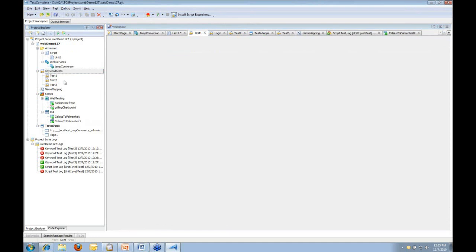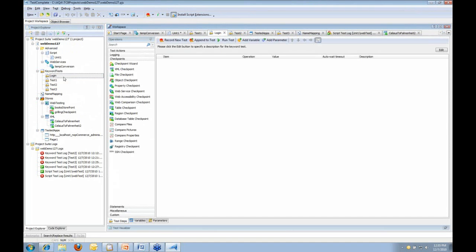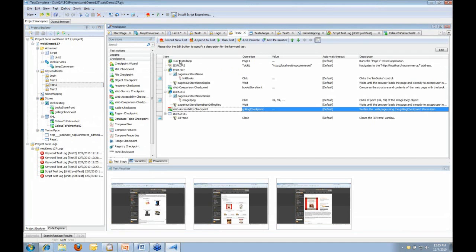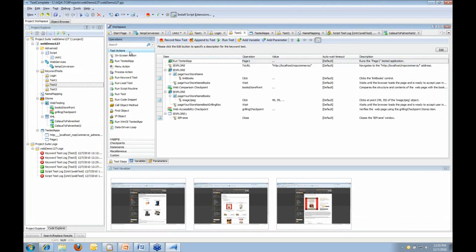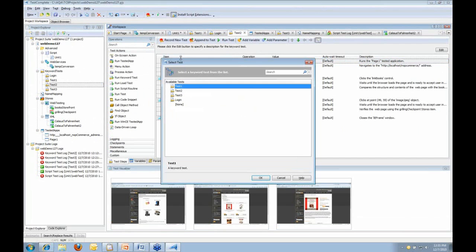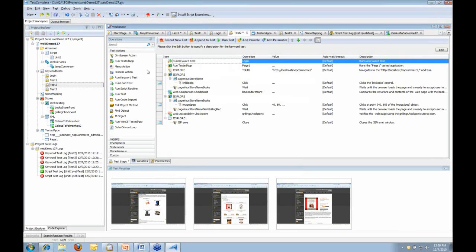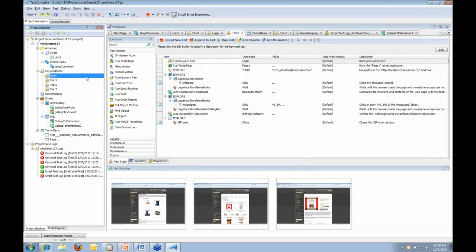Put that in its own keyword test, like what I've just done here. I've created this test called login. And now I'm going to call that login test from every other test that I want to log into my site. So let's say that the first action here is going to be to log into the website, and then I do all these other items right here. Easy enough. You come up here, you say run keyword test. You select login. And now you're going to call the login process that's defined here in this login test. And now if that login process changes, you make the change right in there, and everybody else picks it up.